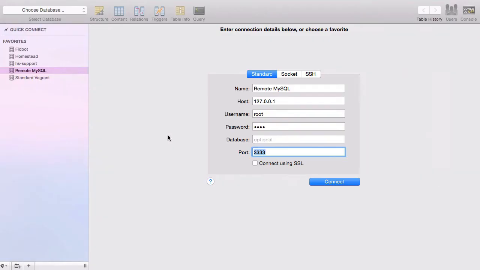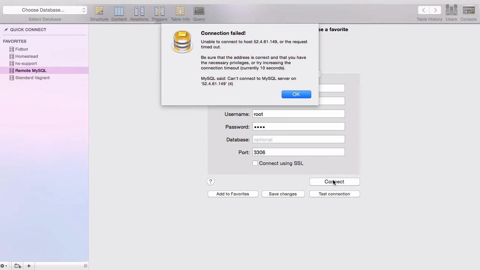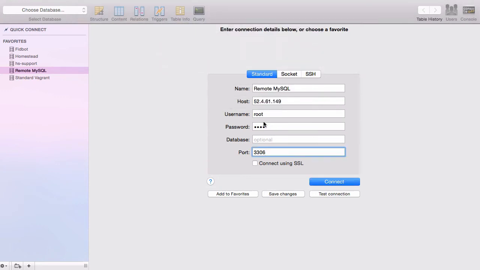So for example, if I was in Sequel Pro and I wanted to connect to this server on its standard port, I wouldn't be able to. This is going to give me an error for a few reasons. One, because I might not have port 3306 open to global connections within AWS's security settings. Another is I might have a firewall on the server. Still another, MySQL is not listening on the remote network. It's only listening on localhost like we just saw. And lastly, MySQL doesn't have a user that's allowed to connect from a remote host.